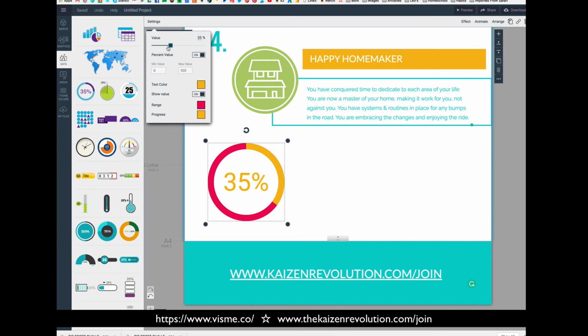Often when you use software packages, it'll just have, say, 25%, and the next one will be like 50%. So you can't change it specifically to the amounts that you really want. So it might be that you want a percentage of 12, and then your next one it might go up to 52, and then the next one 86. You can actually set this to the real values, and I think that's really cool as well.